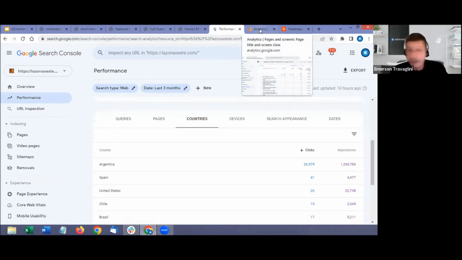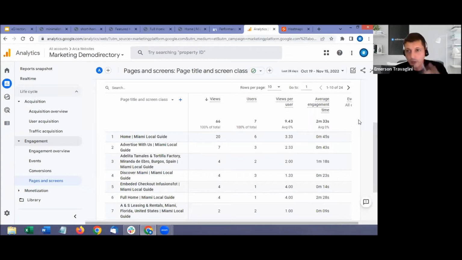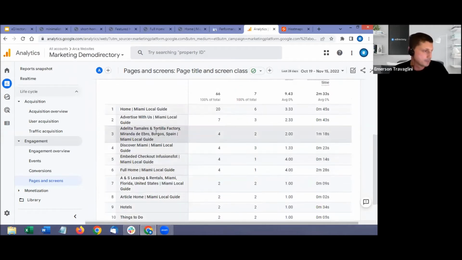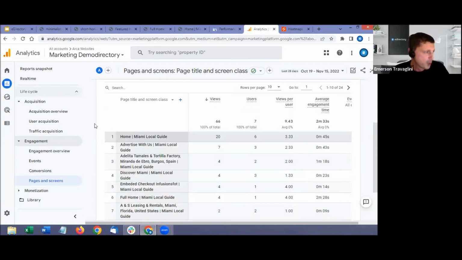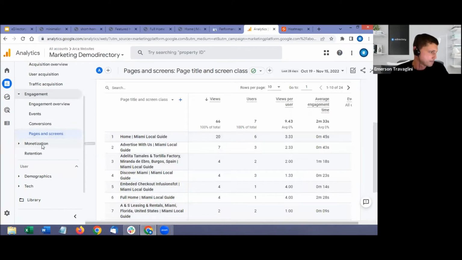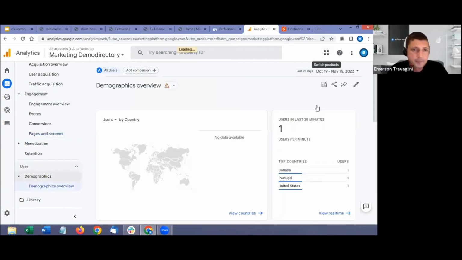On Google Analytics, there are a lot of reports that will give you insights about what's the most important pages, so you can take decisions as well. You have the demographics reports to show location and gender specifically.